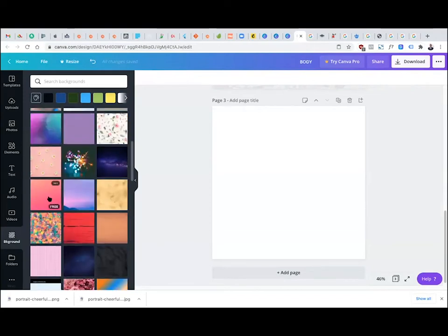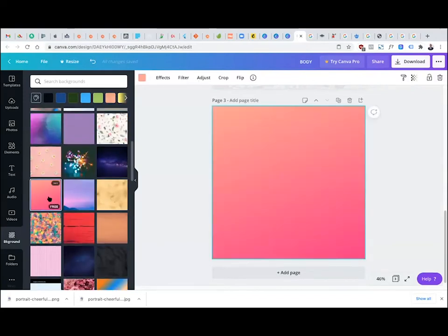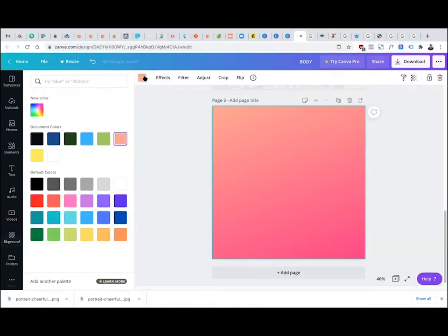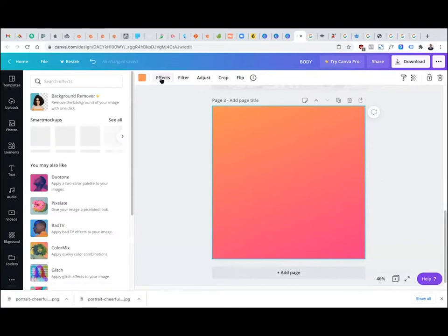orange. Let me see if I take a gradient here, can I change it? Yes. Okay, so I want this to be orange instead.